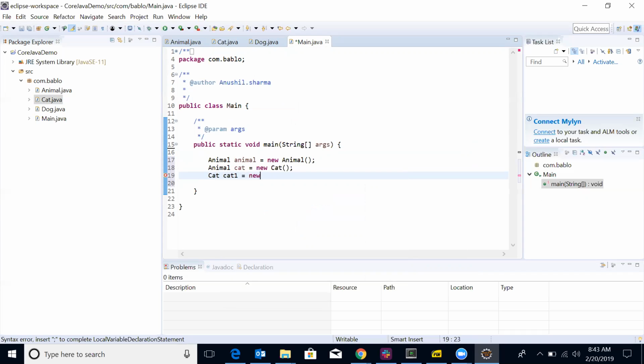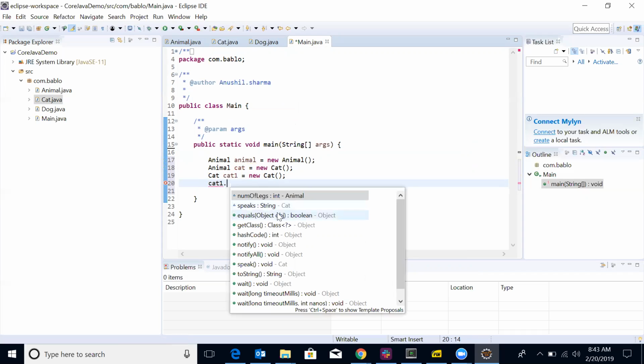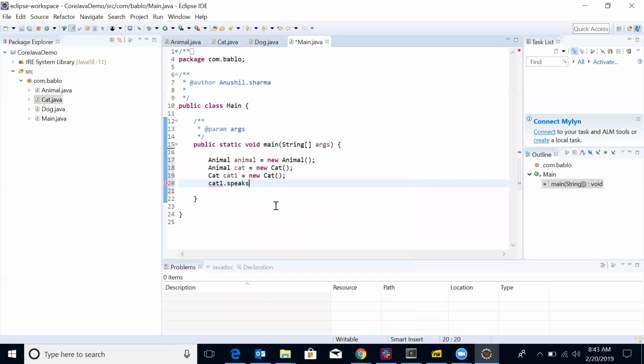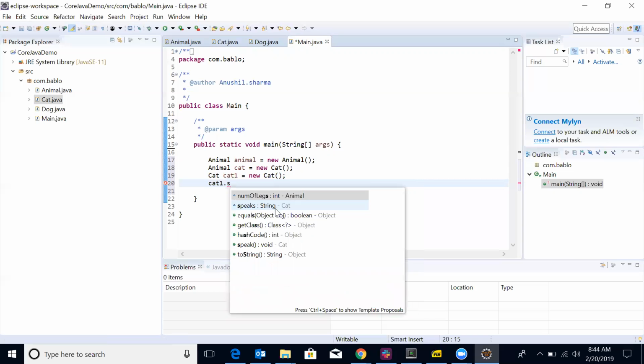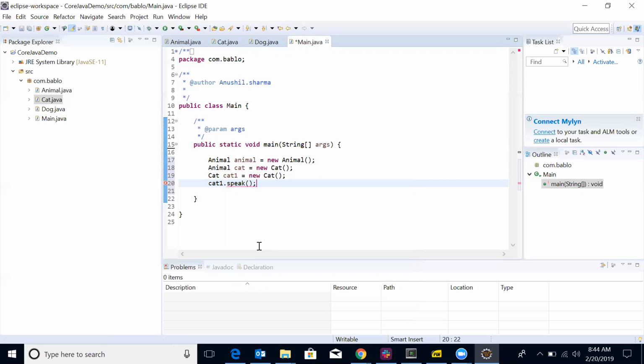Now let me do one more thing here. Cat1 is equal to new Cat, and then I'll do cat1 dot. See, the speak method is available here. Because we need to create the object for the Cat class. Why is it like that?